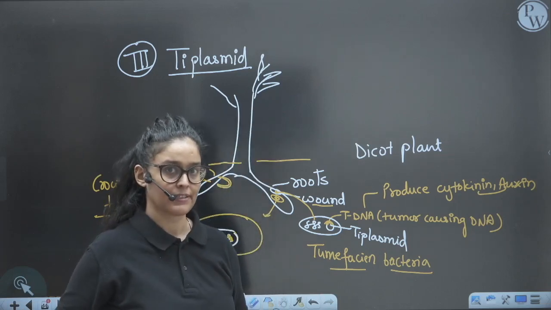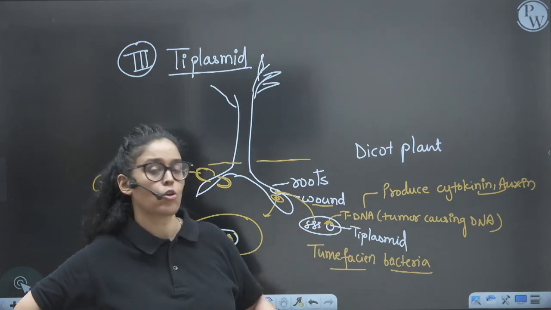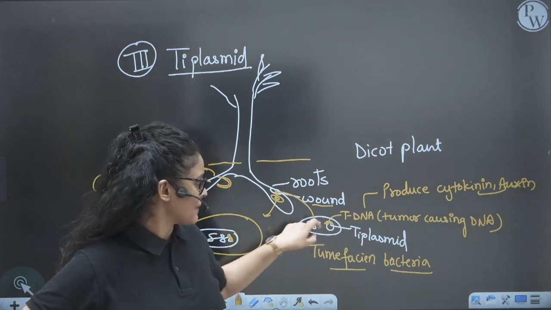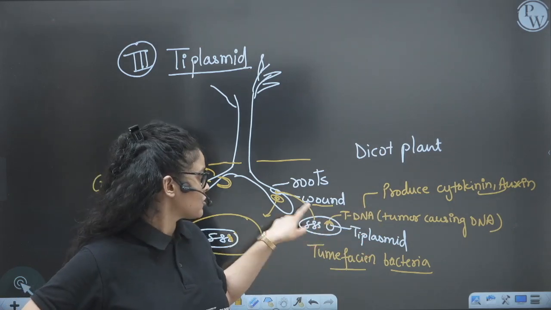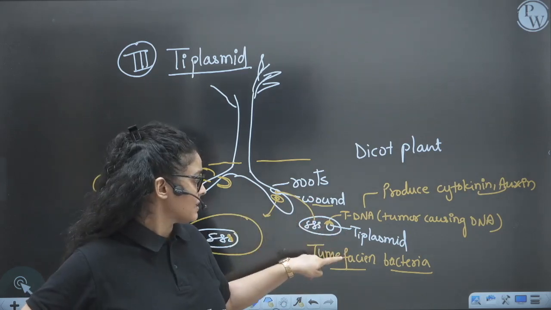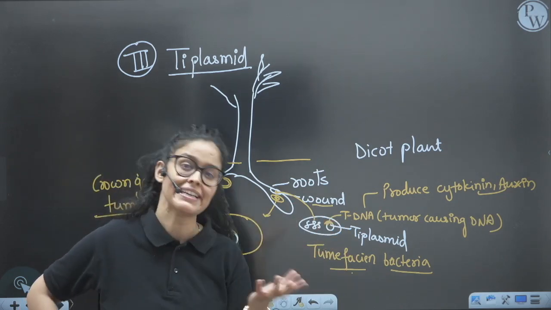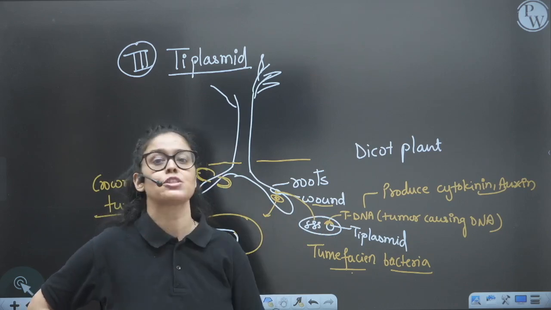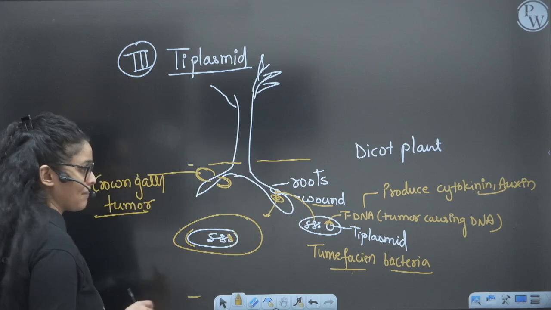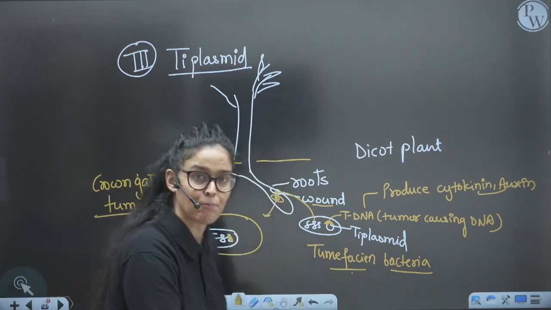Scientists have observed it. So what scientists have done is they have replaced this tDNA, the tumor causing gene, with the gene of interest. And then they have pasted it here at the site of tDNA, and let it infect the plant cell with the Ti plasmid. Now this tumefaciens bacteria is disarmed, meaning their tumor causing DNA is replaced with our good gene of interest, and now it is carrying our gene of interest inside the plant, and the plant will give us that expression, produce that character that we have put the gene for, right?